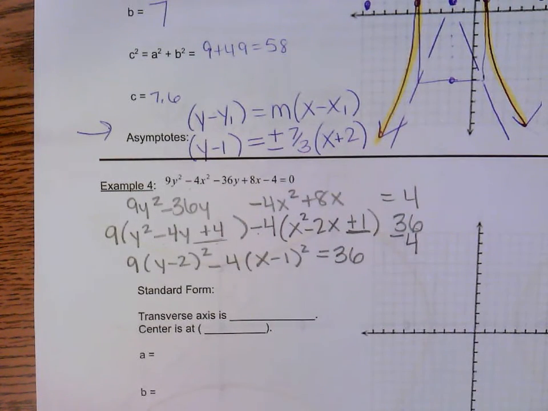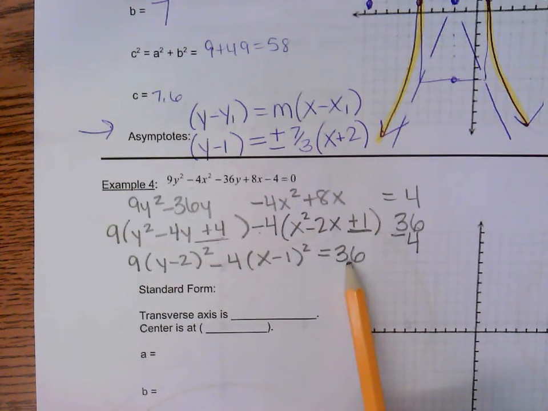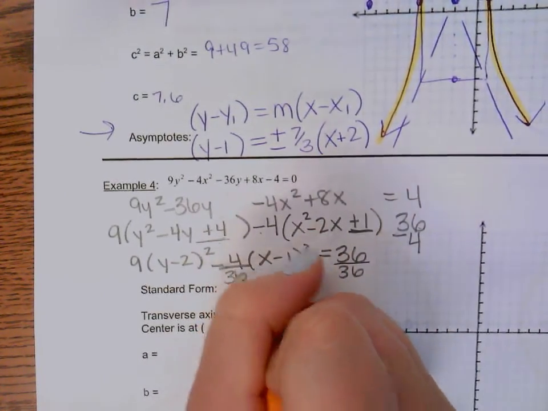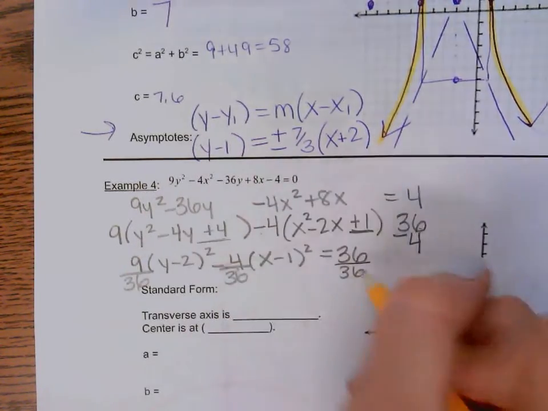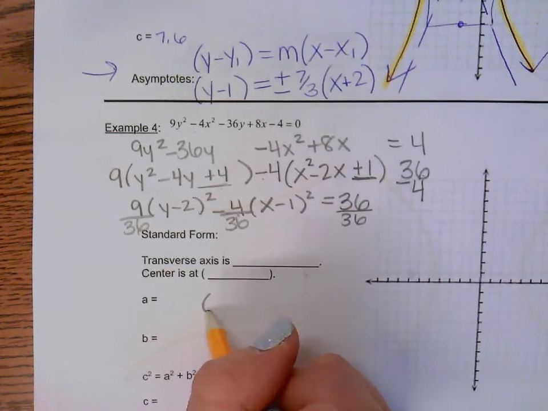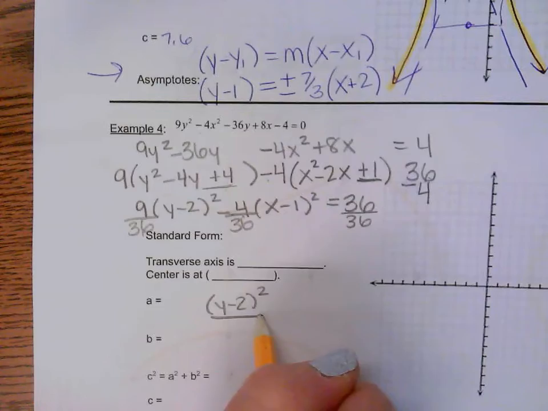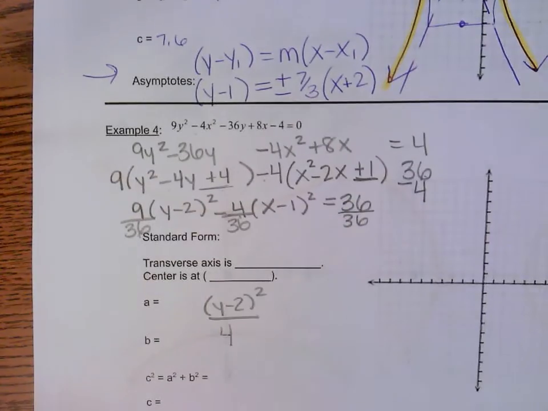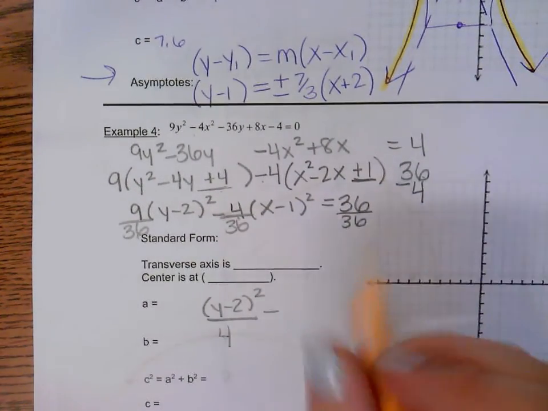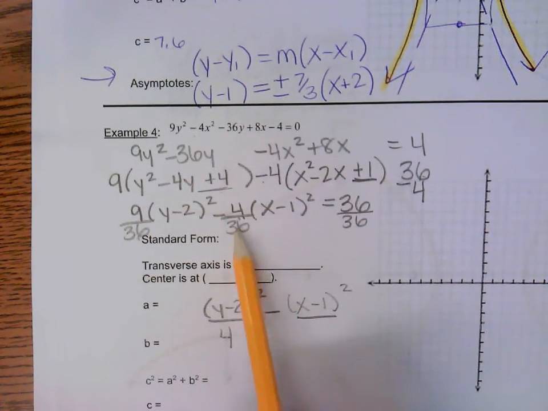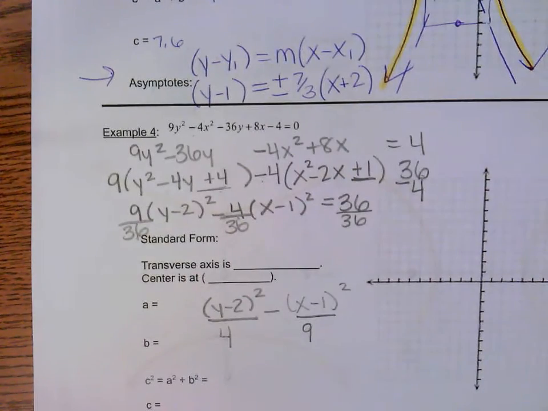The last step is dividing through by 36, because the hyperbola needs a 1 on this side, just like the ellipse gets a 1. So divide by 36 and then reduce each of these fractions. I kind of ran out of room, so I'm going to write my answer down here. I've got y minus 2 squared over 9 over 36, which would reduce. I could divide by 9 and I would just have 4 left in the denominator, minus x minus 1 squared over 4 over 36. I would reduce by 4, so I have 9 left in the denominator, and then equals 1.